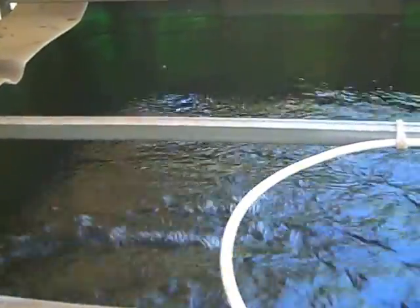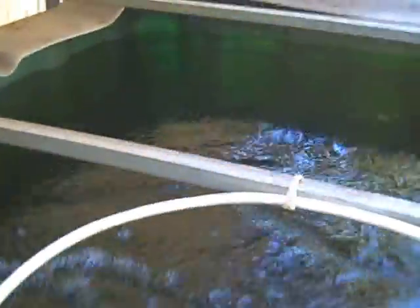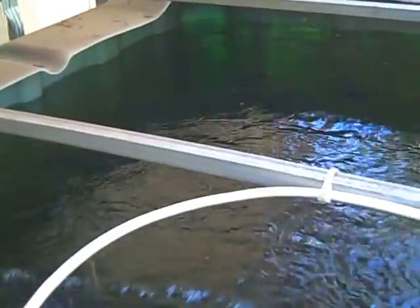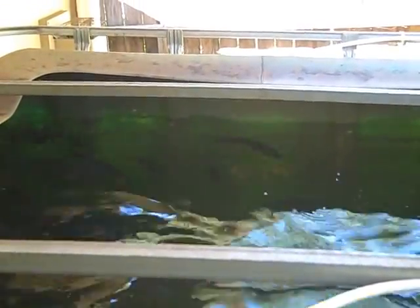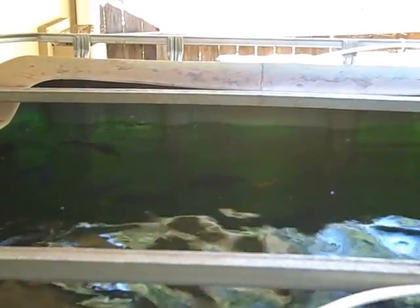The fish were first gathered when they were tiny, and now they're several inches long. I don't know that we'll be able to see them, although it is feeding time. You can see them on the far end of the screen against the green background — how big they are now. Maybe it's about 159 fish since my son Trevor decided to eat one last week just to check it out.